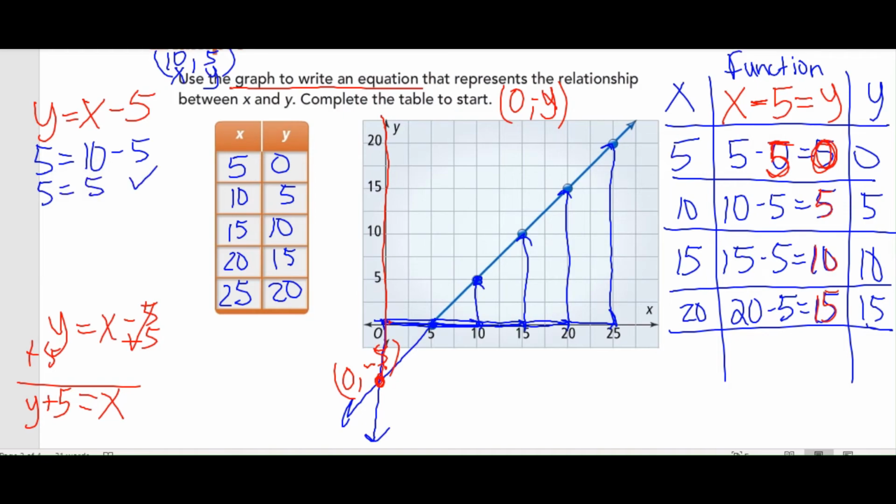You always want to check with more than one ordered pair, but I'm just going to check one for time's sake. And then I'm going to check this other one that I manipulated when I solved for the variable. So when y is 5, x is 10. So this equation is also true. The reason it's true is because when I added 5 to both sides of the equal sign, I maintained the equivalent original equation. That is just continuing what we learned when we learned how to solve for variables in the first quarter.